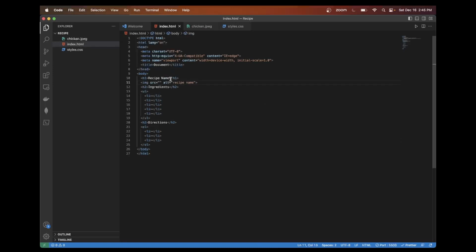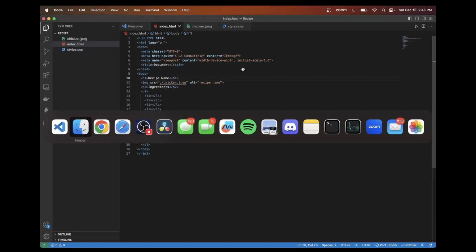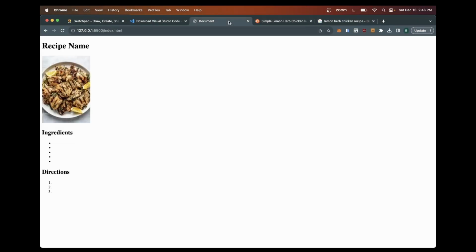In order to navigate to a different file within the same folder, you can type dot and slash. And as you can see here, I can select any files within our recipe folder. If you wanted to go back a directory, you could do 2 dots. And as you can see here, I could actually go back to downloads and select any pictures I want. So here, we're going to select chicken. And so now we should be able to see our chicken image.